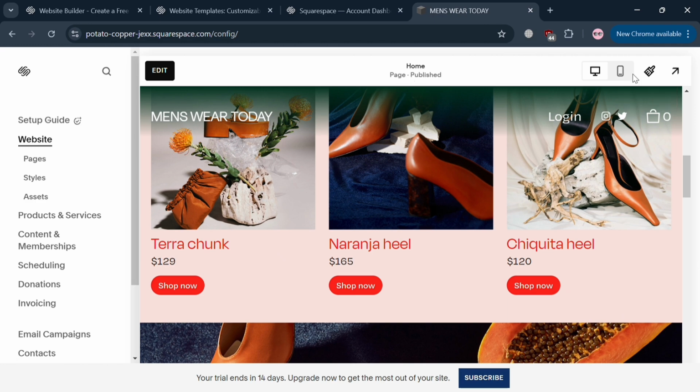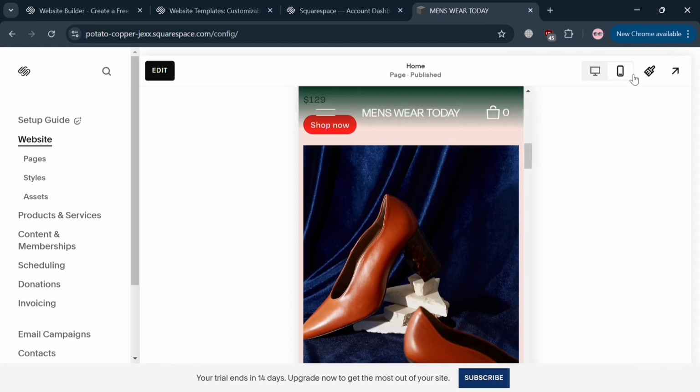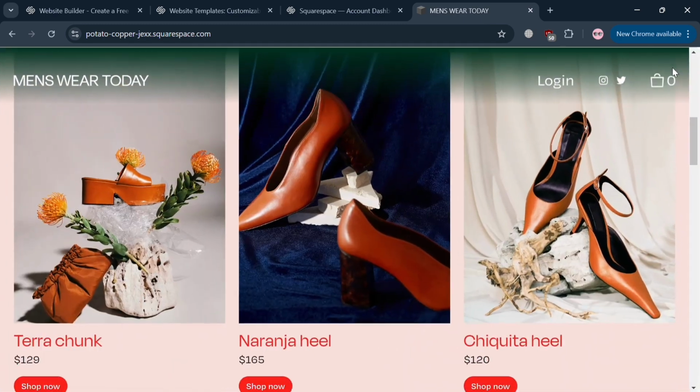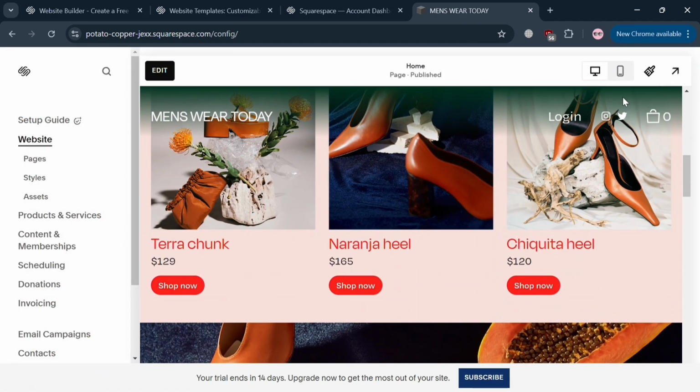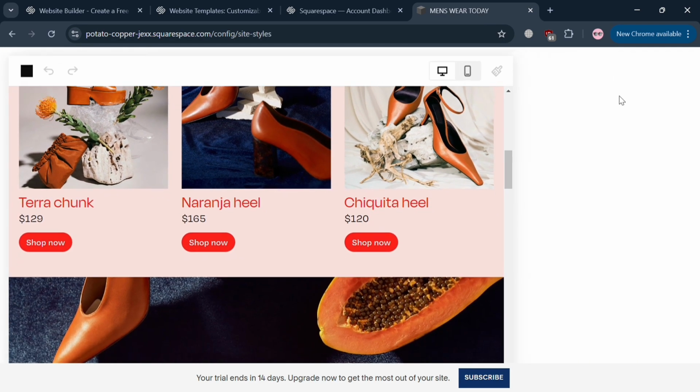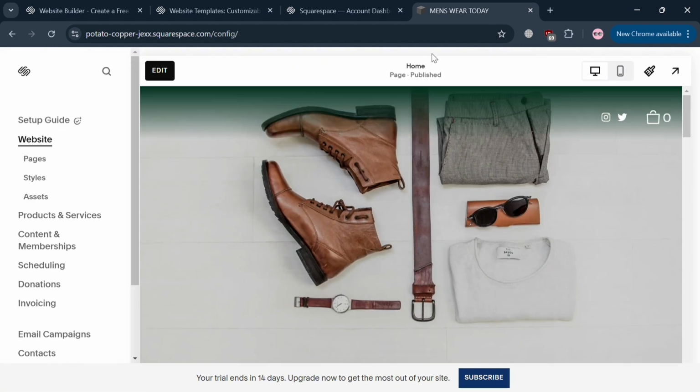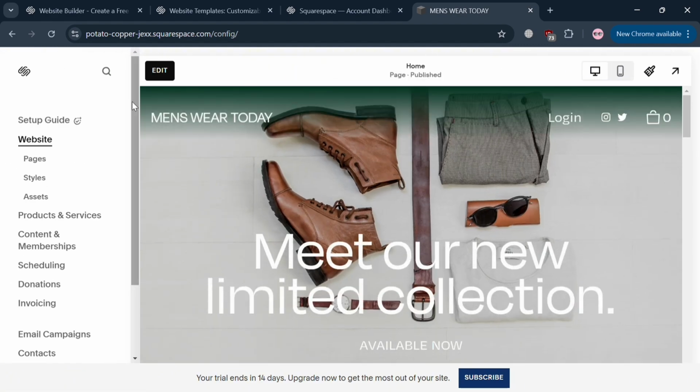And since creating a clothing store on Squarespace is advantageous due to its user-friendly design interface, eliminating the need for coding skills to establish a visually appealing store. And Squarespace also provides customizable templates in here, specifically designed for e-commerce and fashion, allowing for easy creation of a professional-looking store that effectively represent your brand through unique fonts, colors, and design elements in here.